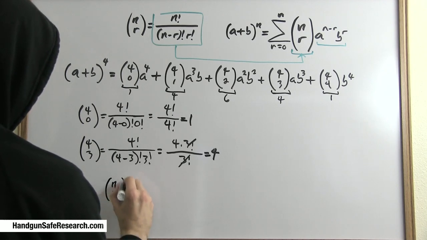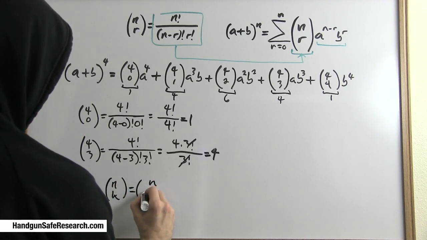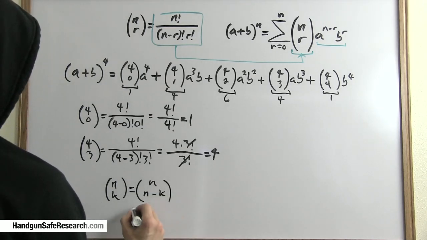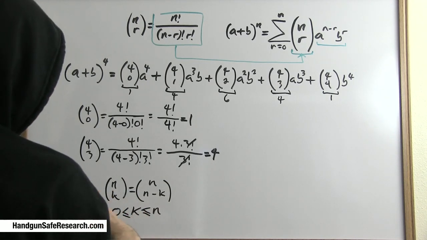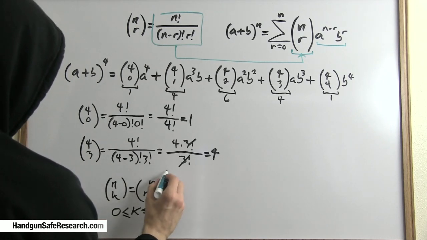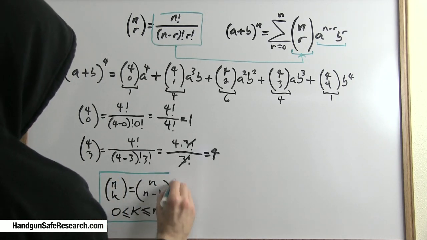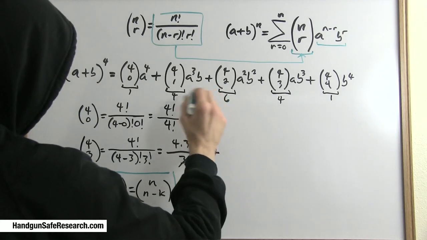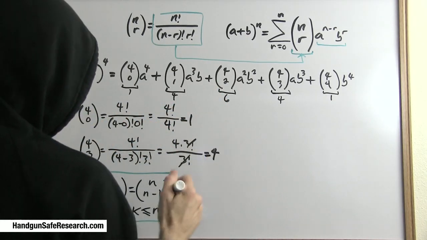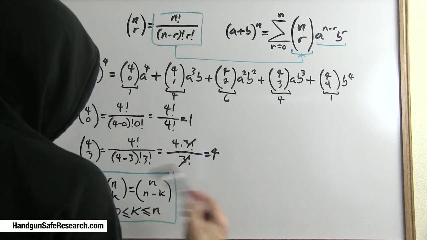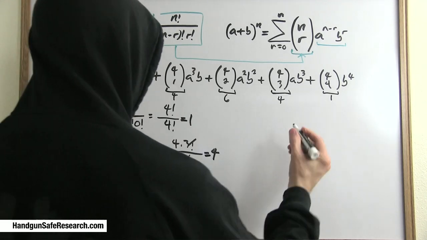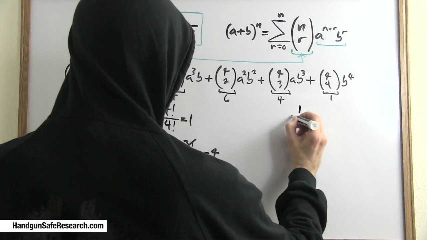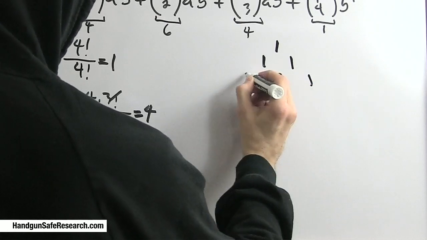This business of the coefficients being mirror images across the midline can be summarized by stating the following: n choose k equals n choose (n minus k) for integers that are less than or equal to n and greater than or equal to 0. And this characteristic of the way these numbers, these coefficients, distribute like this across the midline, and mirroring each other, leads us to the tool I need to introduce that's going to make calculating these combinations of the simplex lock a lot easier. And for those of you who do math, you already know where I'm going.